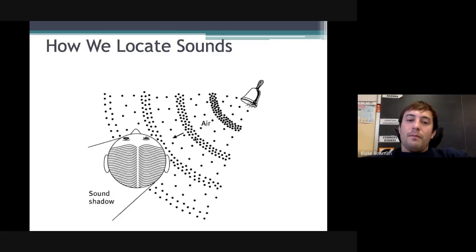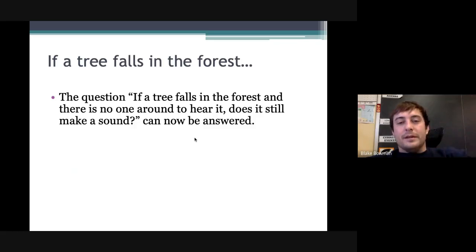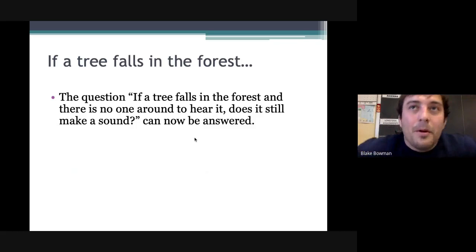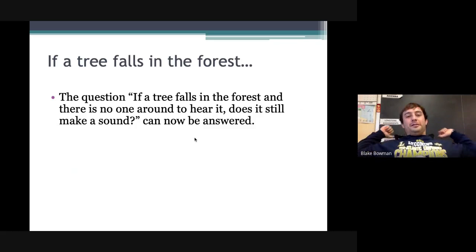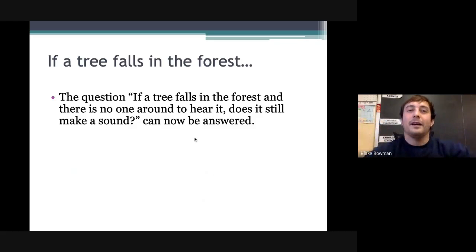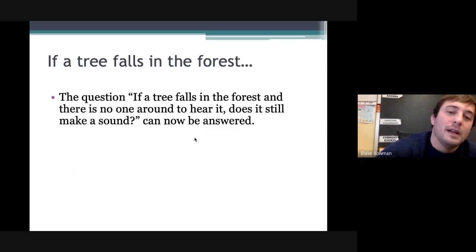All right, so here's a little test for you. I think this is funny. A lot of people always say this: if a tree falls, does it make a sound? And that's something that I like to question people on. It's almost like, does a bear poop in the woods? I think that's kind of funny. But with the tree, does it make a sound if the tree falls over? And the answer is actually no.